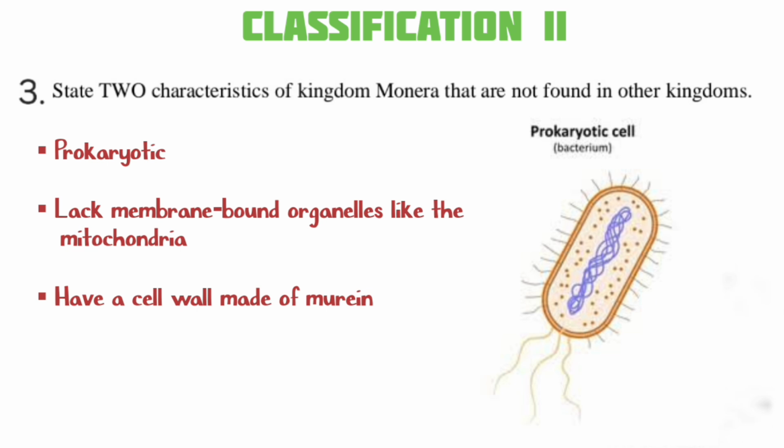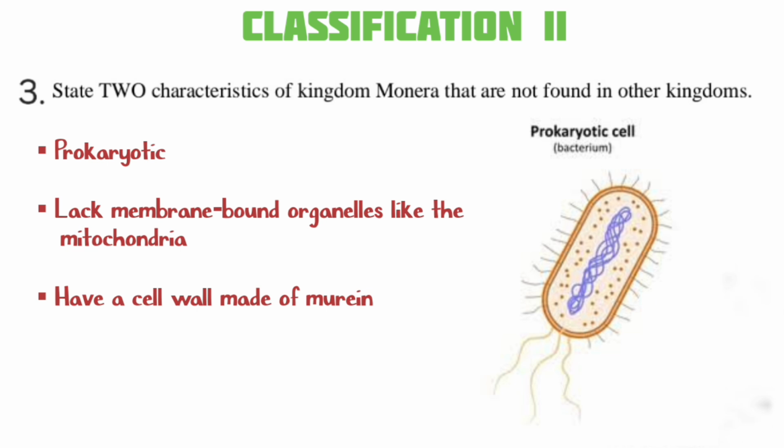So when it comes to bacteria, it's not that they have a cell wall, it's that their cell wall is made up of murein. So murein is actually a compound that contains a mix of complex sugars and proteins. So when you talk about the cell wall of bacteria, don't just say that they have a cell wall, but their cell wall is not made of cellulose. Be specific. State that they have a cell wall that is made of murein. In some books, it's referred to as peptidoglycan. It's the same thing.